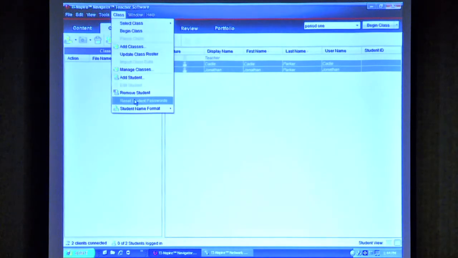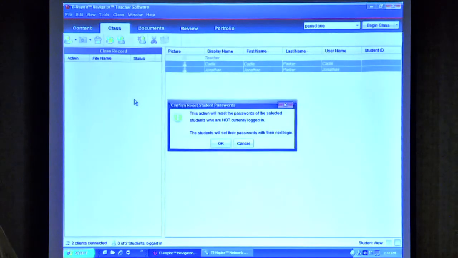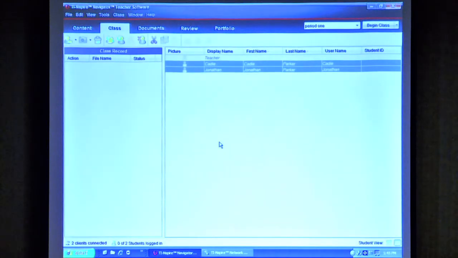So now when they walk in on day 2, guess what? They don't have a password. So on day 2, Tracy comes up to me and says, Mr. Bobby, I don't remember my password. Instead of doing this to her, I said, you know what, Tracy, I bet if you think real hard, you'll remember what your password is.